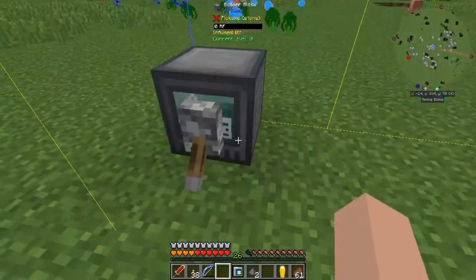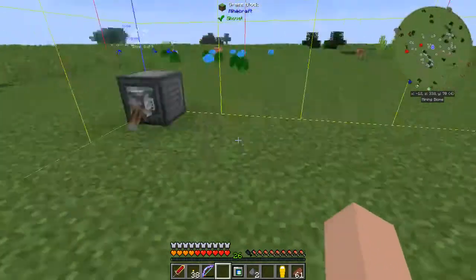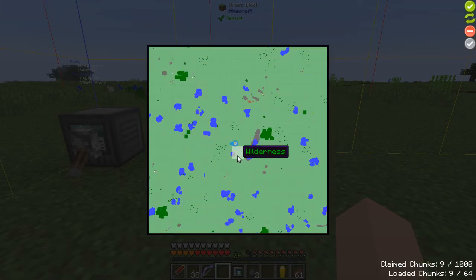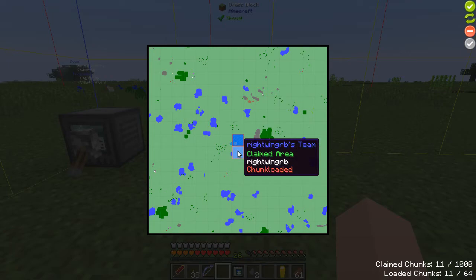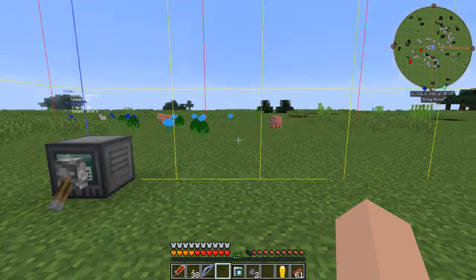Now we do need to make sure that this stays chunk loaded. So if I go into my chunk loading area right here, I want to chunk load this one, and I want to chunk load this one. I think. It says I'm facing that way on the map.